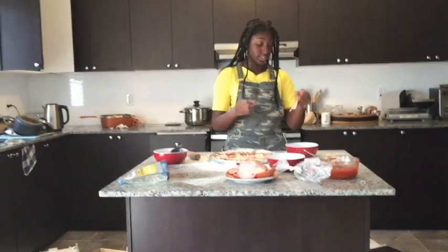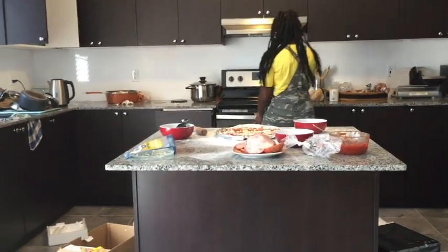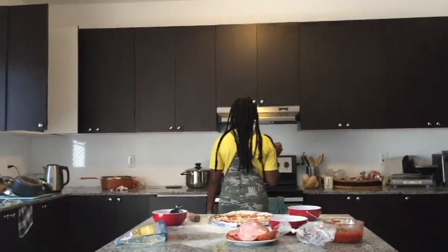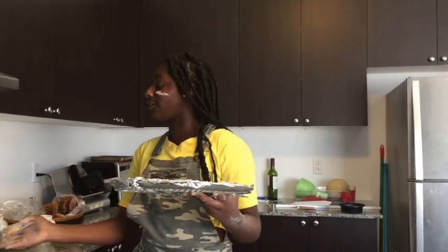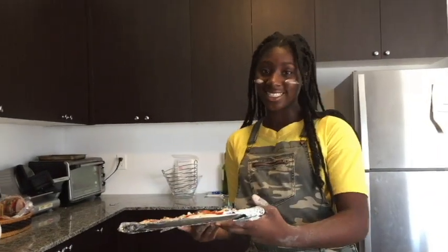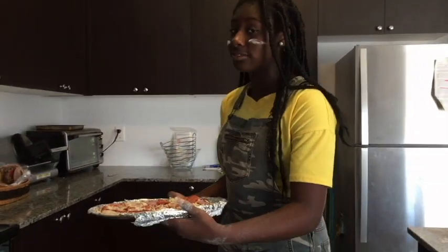You know what we should do before we continue? Preheat the oven! Okay, let me in there bake. Should we leave it at 350 or 400? We're just gonna leave it at 350 and start, so we're gonna let that preheat while I add more meat. Our oven is currently at 350 — it's hot. We're gonna slide this in and I'll be back to show you the end results of our pizza.